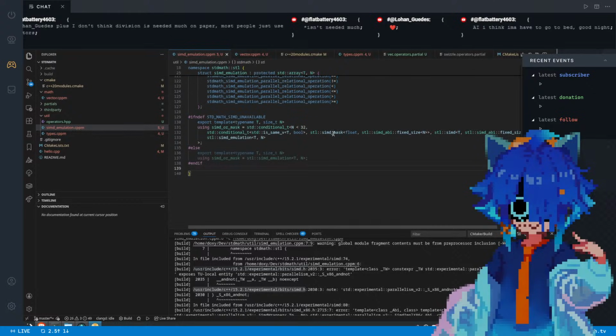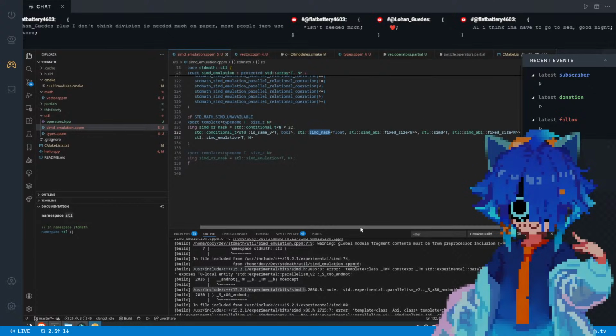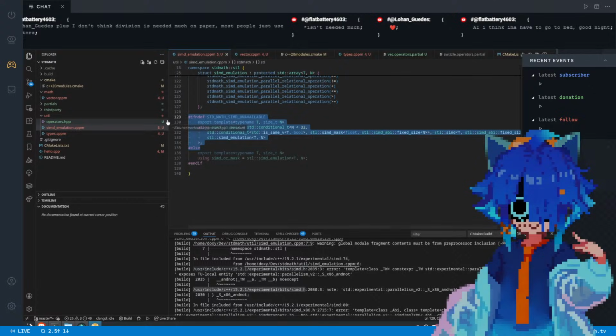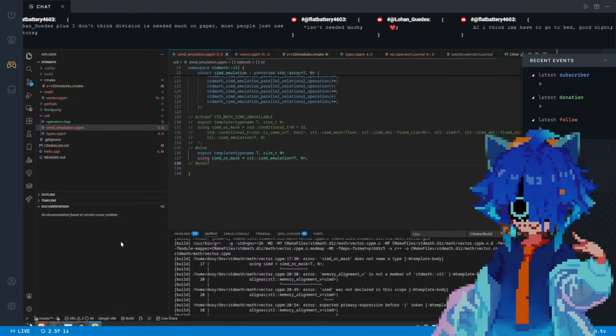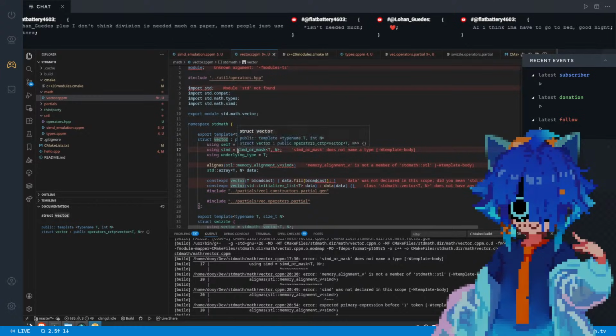How do I minimize how much of this stuff? Well, okay. Easy way to minimize it: comment these out and just use SIMD emulation. And now in here, SIMD mask becomes STL SIMD mask.